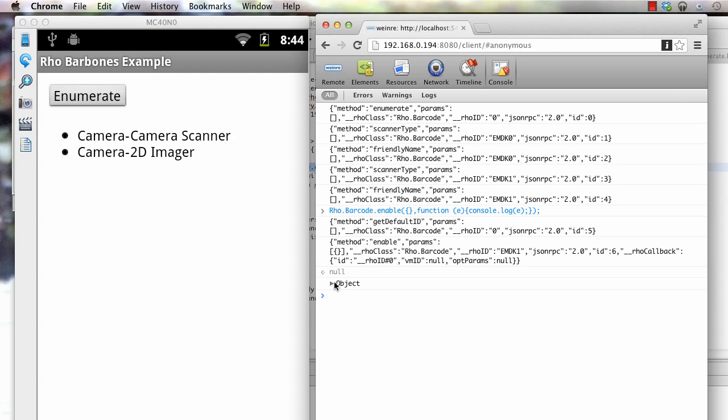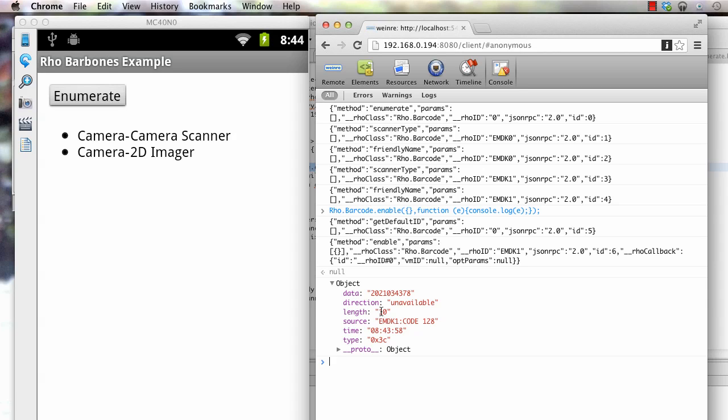And what's really cool now is I can just inspect this object without having to write any code. I can just come in here and say, oh, this object that's returned from barcode.enable is of this type. It's an object, and it basically has these parameters. So now I know I'll have data, direction, length, source, time, type, etc. Those will be the attributes.